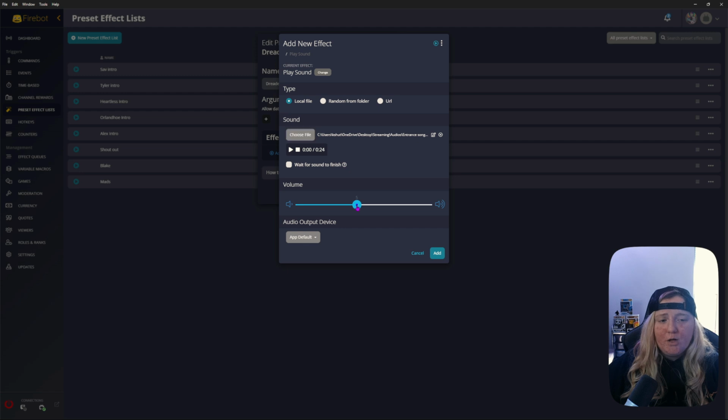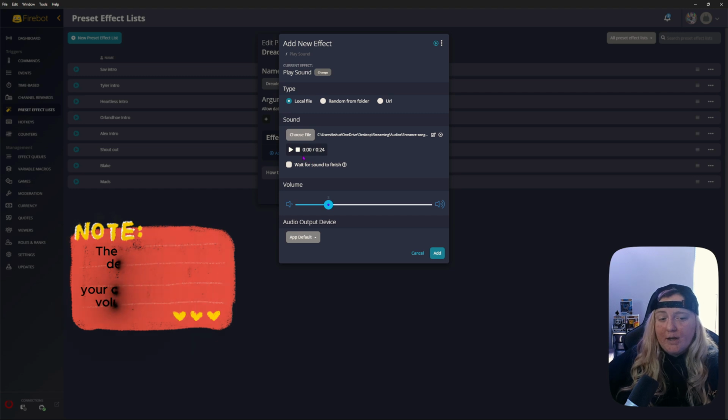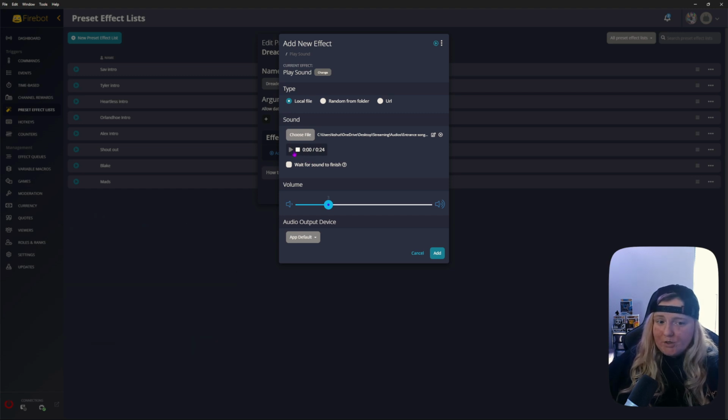You also want to adjust the audio. If you have it way up here, it's going to be way too loud. Obviously, if you have it on 1, you're really not going to be able to hear it well. So I like to keep it in the sweet spot between 3 and 4. This song itself is kind of loud, so we're going to go ahead and put it on 3. And you can also test how it sounds.